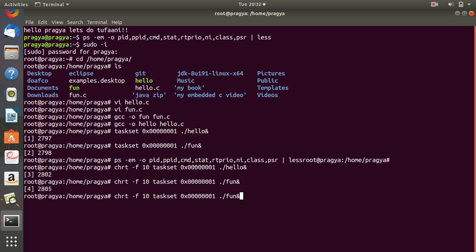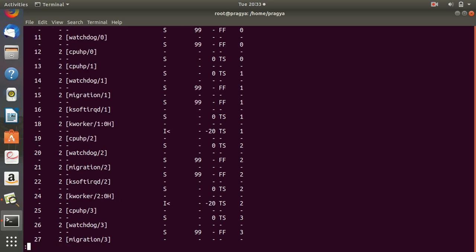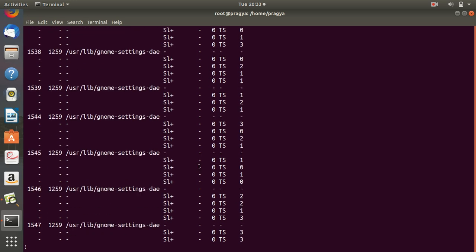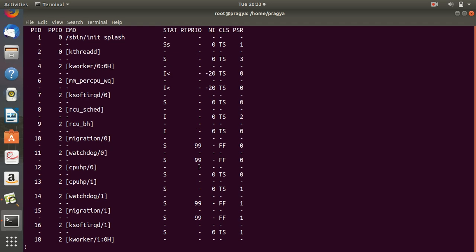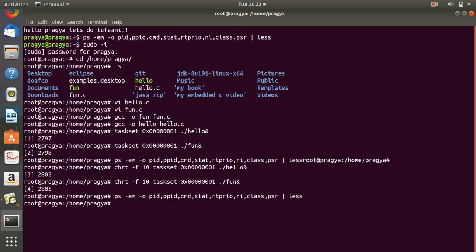Now if we see it in ps, this is our new one. These are FF: fun FF priority 10 and hello FF priority 10. This 10 is the real time priority, RT prio. So this is how we have changed it.